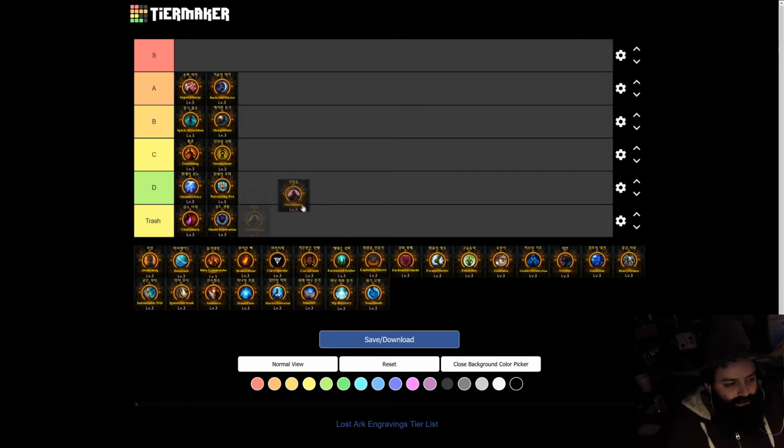Next is necromancy. The summon monsters are trash, they don't really do much damage. Yeah, it does something. It's not the trash tier, but it's doing something, but it's still really not good. Near that, also D tier.